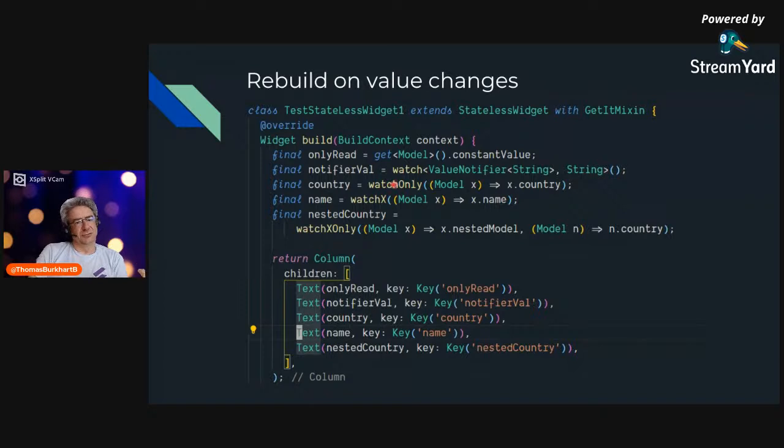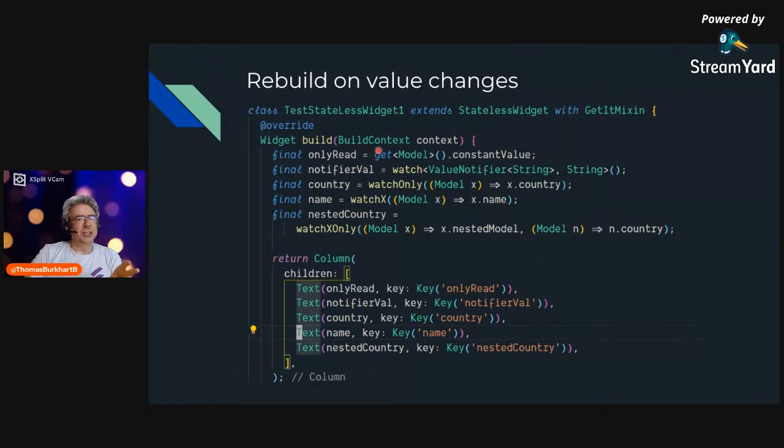On any changes of the objects, they trigger a rebuild of this build method, which in turn leads to the latest value being accessed and then used in the rebuild.